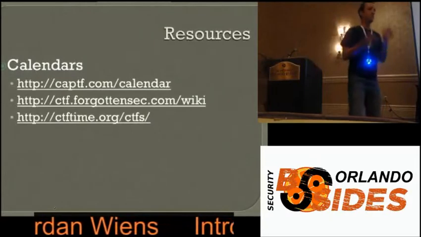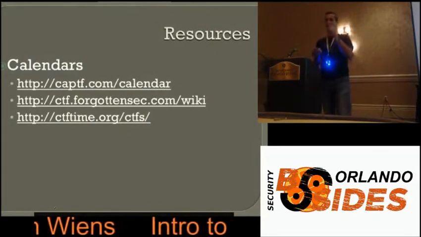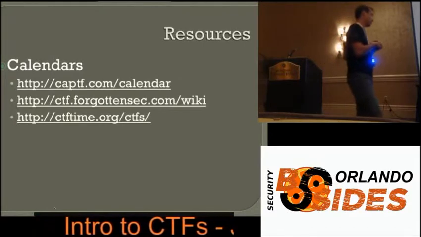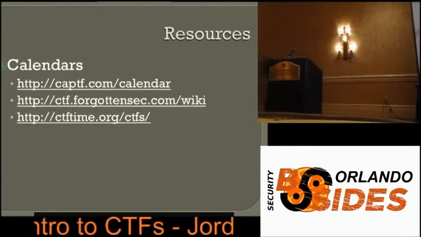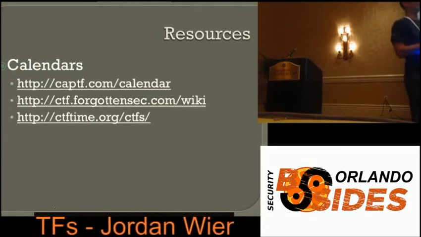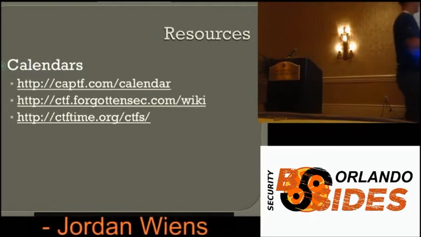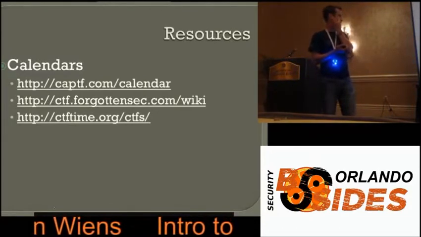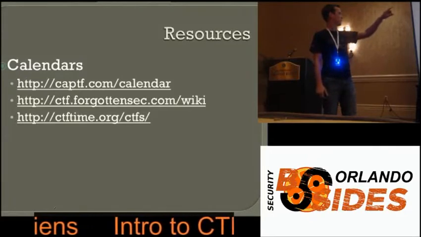So I wanted to give some specific resources, like websites and URLs. If you want to do this, these are the things that you need to know about and learn from. First, there are actually three separate calendars. I maintain this one, captf.com. It's also capture.thefl.ag, but that domain was too expensive, so I let it lapse, although I think Hockey and June may have picked it up and posted it for me. But there's a calendar there.